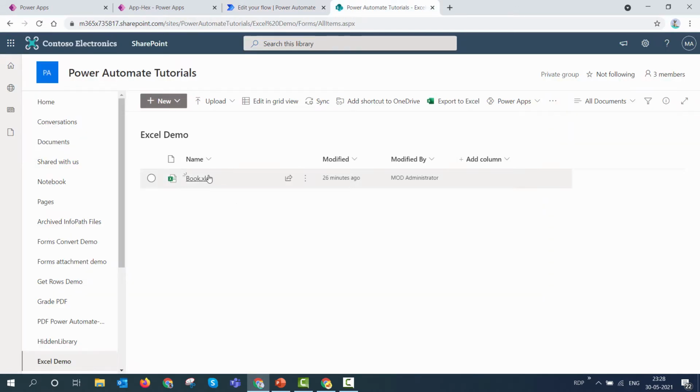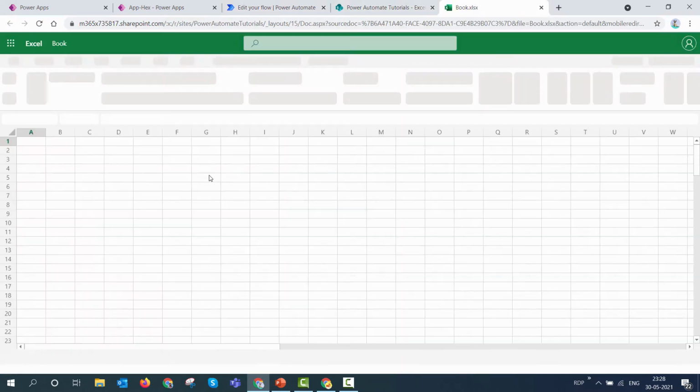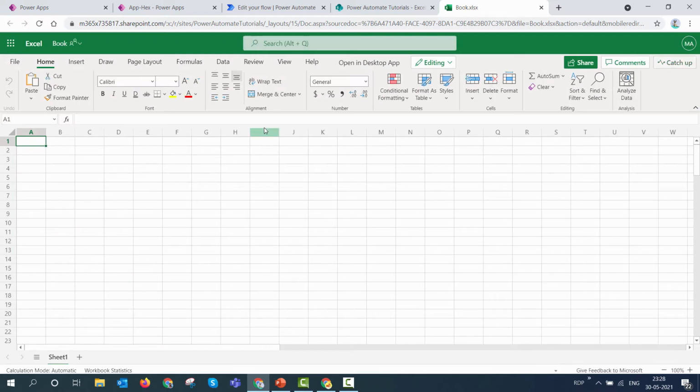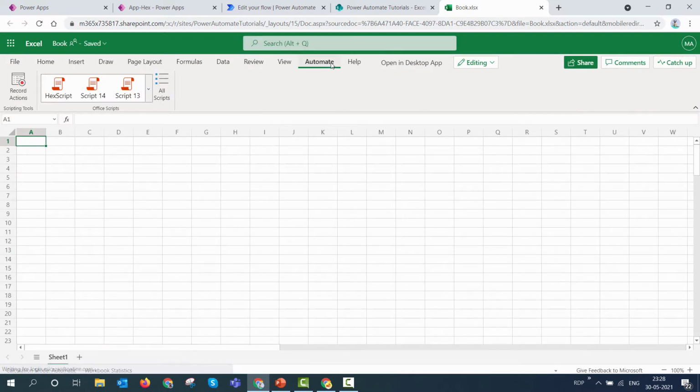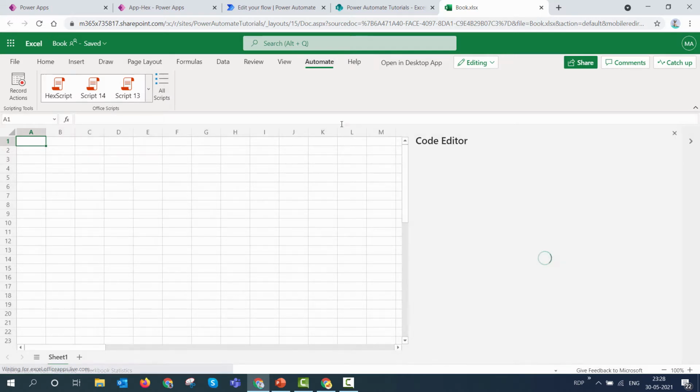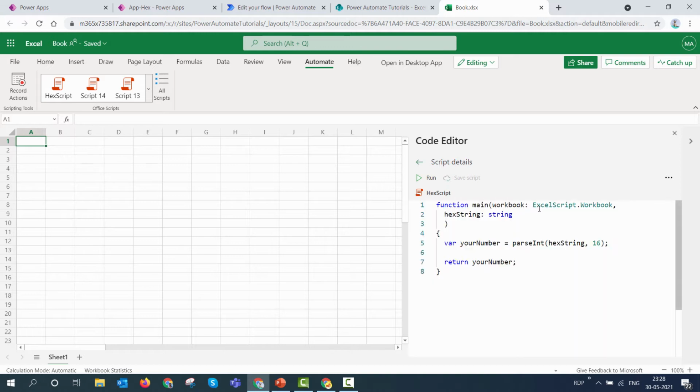So let me show you the script as well. So you might be guessing, it's so difficult to convert decimal to hexadecimal, so there might be a lot of things out here in the script, right? So this is our script. This script, if you see, is a one-liner. I'm using the TypeScript function directly to convert the hexadecimal string.